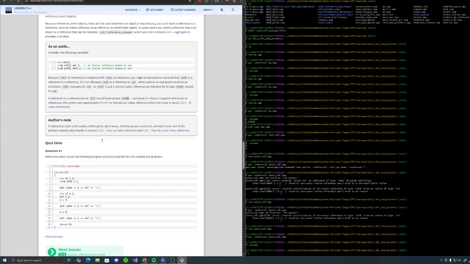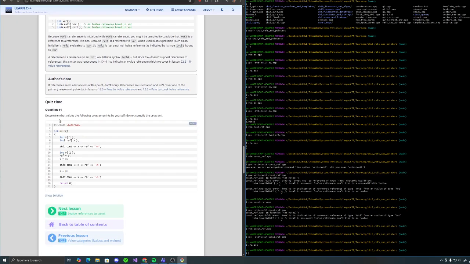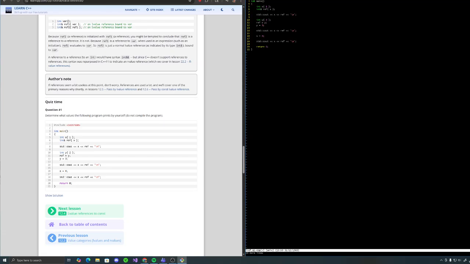Okay. Quiz time. Determine what values the program prints, but do not compile the program. Well, I'm just going to add it here, lref q1.cpp.